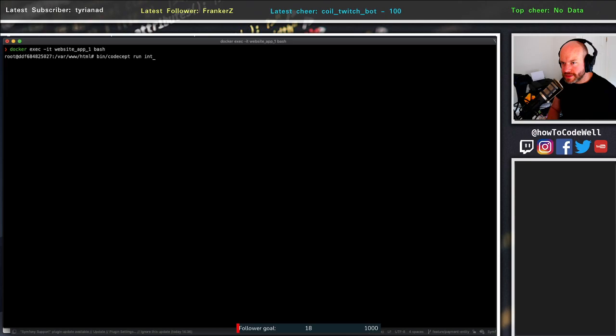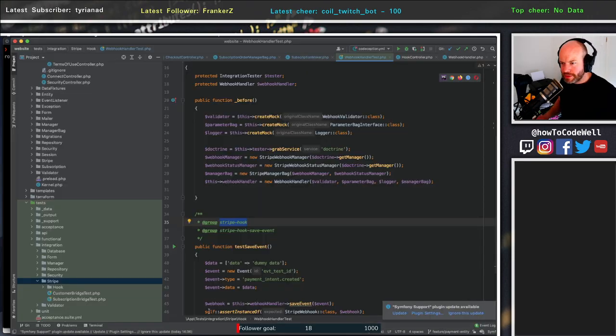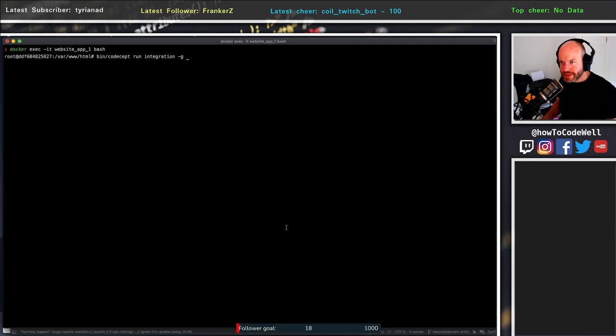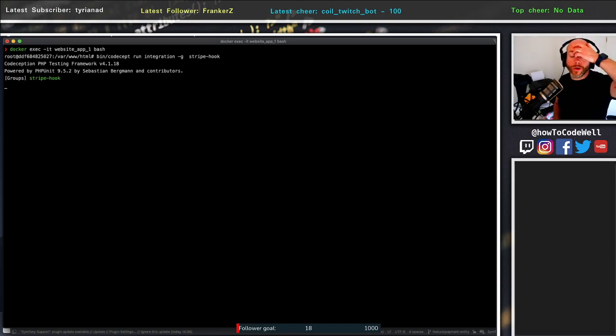I can't spell integration. -g. I thought I had that on my clipboard, but obviously not. Copy that. Paste that. Hook. Press enter.